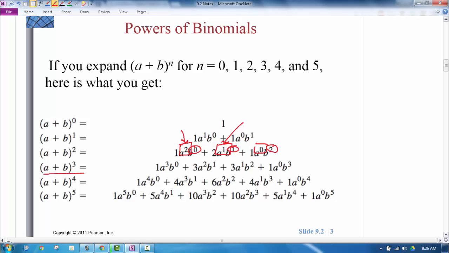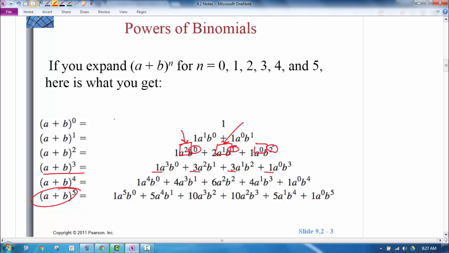So the same thing with the third. These coefficients come from the third row of Pascal's triangle, and you start off with a to the third, b to the 0th. You lower the exponent on the first one and raise the exponent on the second one. That's the binomial theorem, and that allows you to expand anything you want to any power in a much quicker way than actually multiplying all these factors out.